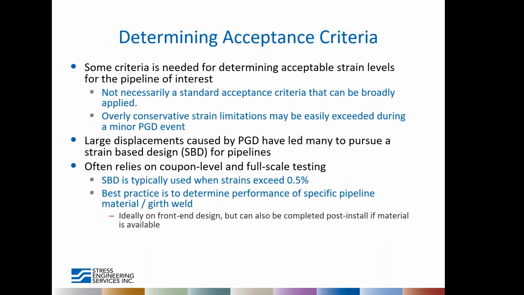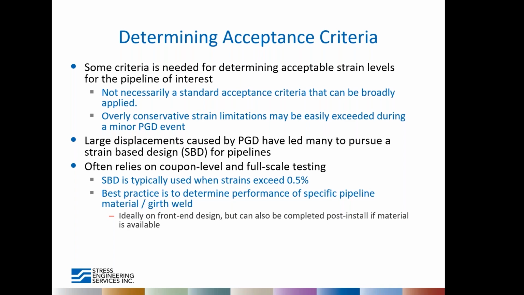And so for a lot of assessments that we do, we can relate that back to some acceptance criteria that is generally accepted by industry. Either that's a code or a standard or some generally accepted practice. With geohazards and PGDs, there isn't necessarily a standard acceptance criteria that can broadly be applied. If we were to try and go extremely conservative, that might not work for us either, as even a minor PGD could lead us to exceeding those conservative limitations.